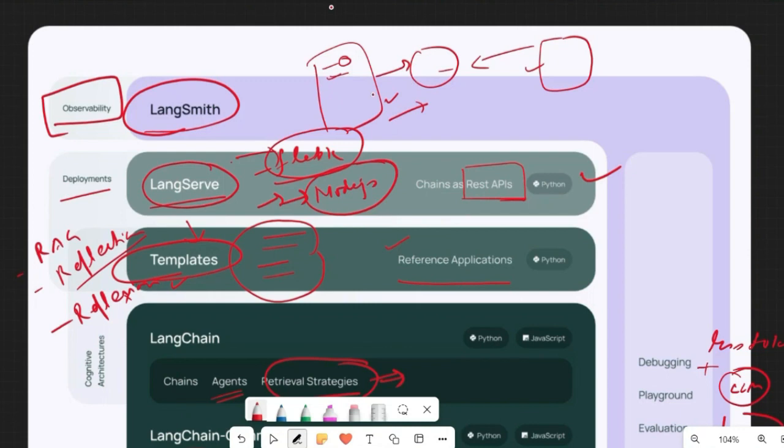How will you monitor that your apps are producing better results, or that the quality has diminished? So to do all those things, Langsmith is a solution provided by Langchain.